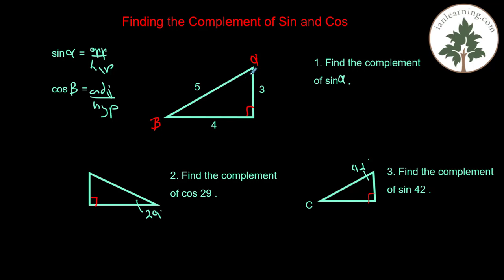And the complement of one of these angles would be the other angle. If a complement means two angles that add up to 90 degrees, the complement of one angle is the other angle that adds up to 90 degrees. All right, let's review a little bit of the sine and cosine functions we learned last week. We're not going to be talking about tangent. We also learned tangent last week, but when we find the complements, we're only going to be concerned with sine and cosine.